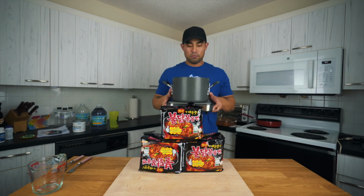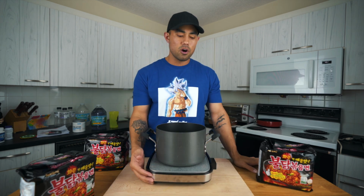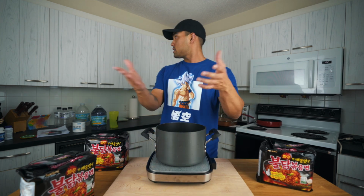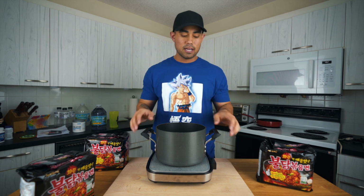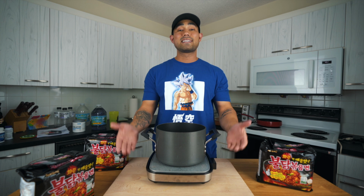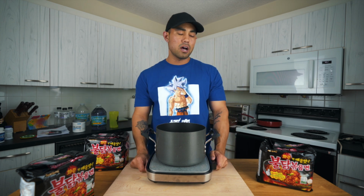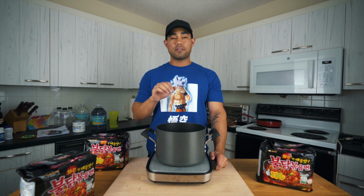I have my portable stove. I'm just going to move right in front of here. I haven't used a portable stove in so long, and you guys haven't seen me in this kitchen in a very long time. Maybe like a year and a half, I don't know, but we're back in here because I wanna stand up to do this challenge. I don't wanna sit down. I think sitting down will make it a little tougher for me, but let's go ahead and start this process.